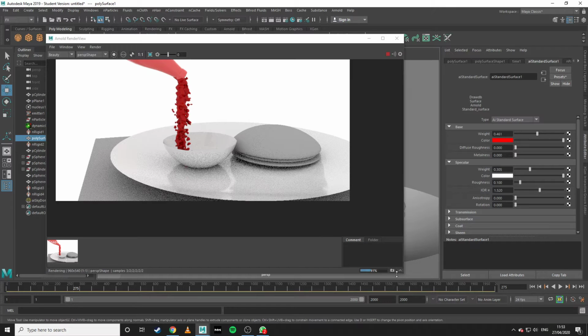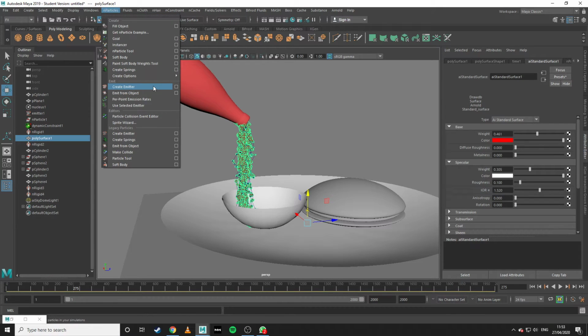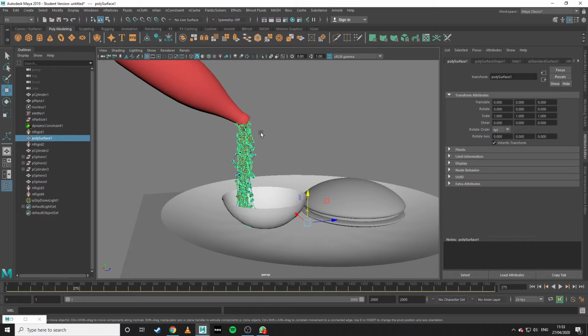I think this is okay. See, you can make it something like this. You can see the difference of the source. Suppose you want to make it a water kind of fast pouring source, you can use the water particles. It will be useful for you. Same method, nothing different in this.